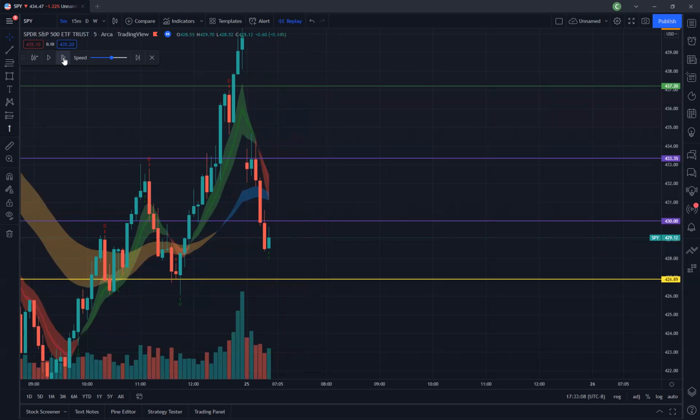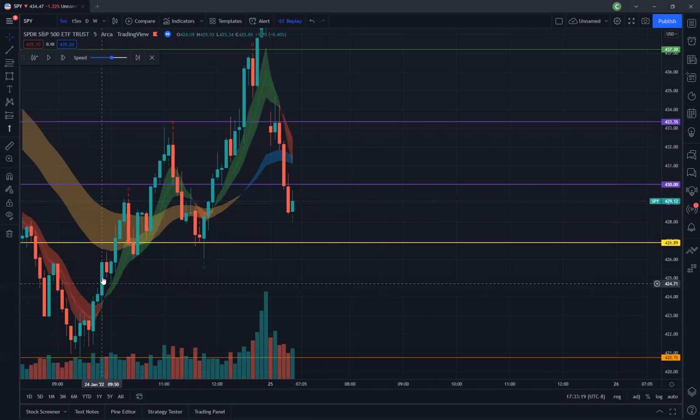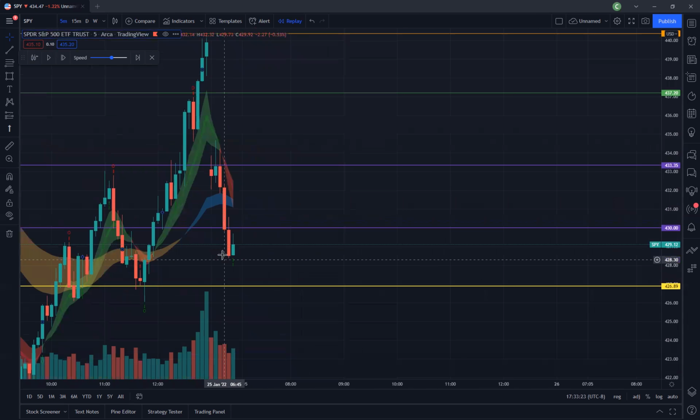Where I did buy was this inside candle here. So I missed this move down, right? But I trade SPY. I know usually here, we can see we have a reversal, goes up, comes back down, then goes back up. There's going to be a wave where you can kind of catch it.